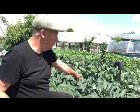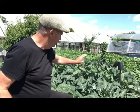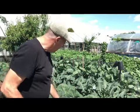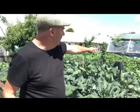Brassicas over the back here, I've already started cropping the broccoli. Absolutely first class. I had some Sunday for dinner, it was beautiful. First one's off. Sprouts at the back, broccoli in the middle, summer cabbage, and right at the front here we've got our winter cabbage. We've got a row of winter cabbage, and we've got a row down there just over the far end where the potatoes are.